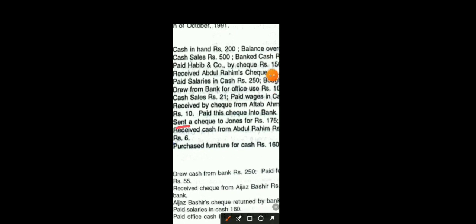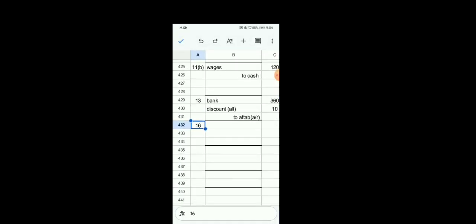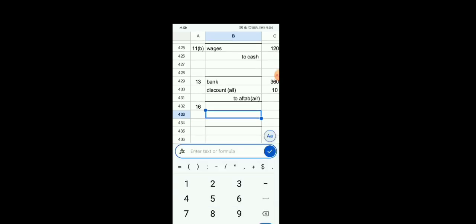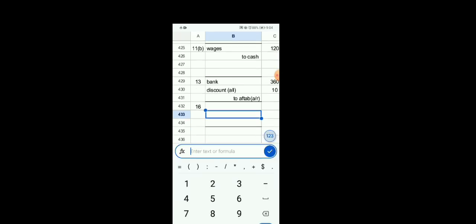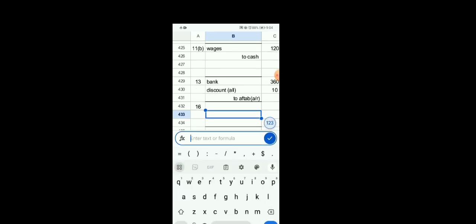What entry is saying, sent a check to Jones. It means you have issued a check to Jones. Whenever you issue a check, the person to whom you have issued the check is your account payable, and he will go to the bank and present that check to your bank branch and withdraw the amount from your bank account, with which the amount present in your bank account would be decreased. It means your asset is decreasing, which should be mentioned on credit side. So you will name your bank account on credit side because the amount has been decreased.